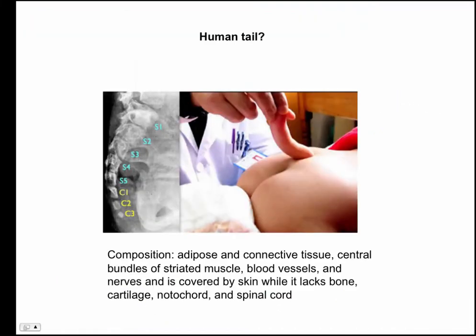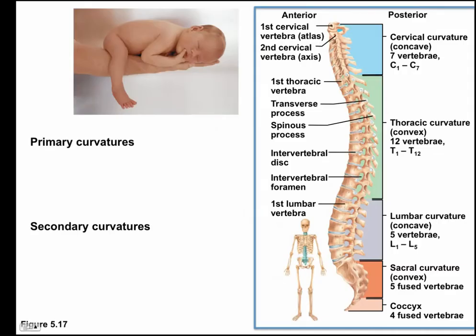Now, some people can still be born with this tail, and so here we have an example, an extension of this tailbone. Here it's composed of adipose tissue, connective tissue, central bundles of muscle, blood vessels. Sometimes it can be an extension, but sometimes it won't have any bones in it. So it's just an extension of tissue. However, I will upload a YouTube video which I showed to the class of someone who does have a tail and is able to move it. So most of the time you can't move it, you just have it excised, but this person is able to move it. Pretty crazy and nasty, huh?